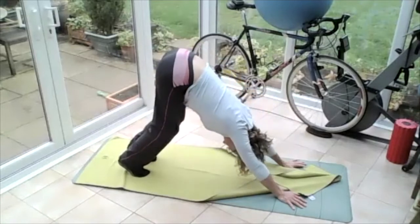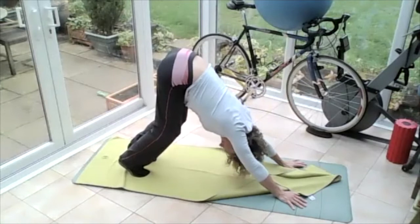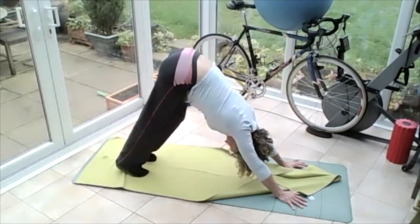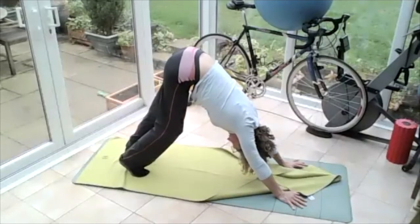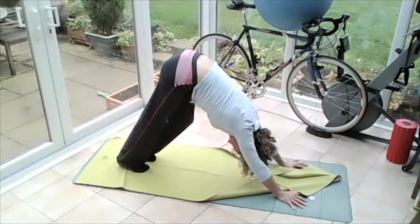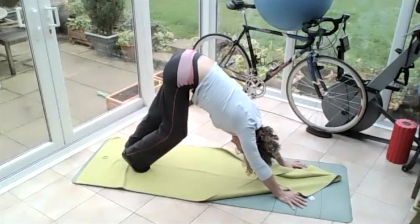And take the hip bone down towards those thighs. Loosen that head and neck, just let it move. Spread those fingers, push off the ball of your hand. And then straighten the right leg. And release. And straighten the left leg. And release. And straighten the right leg. And release. And straighten the left leg.